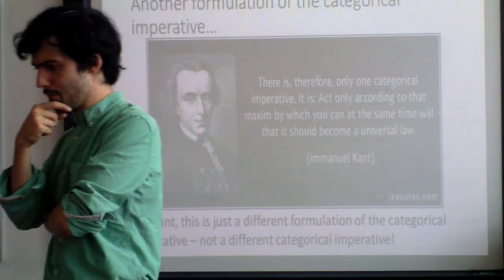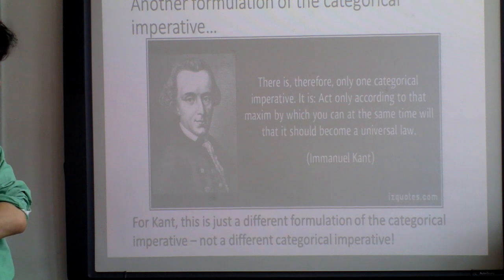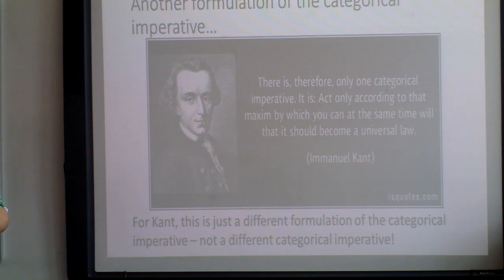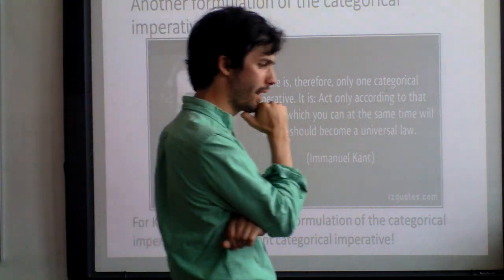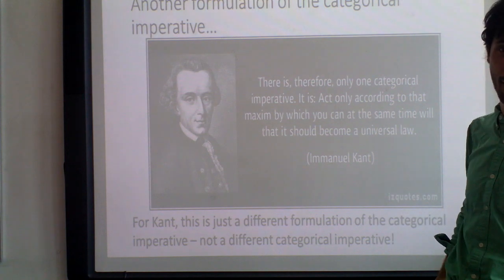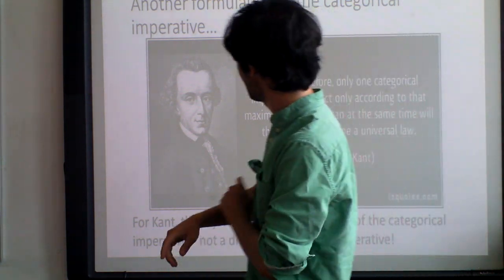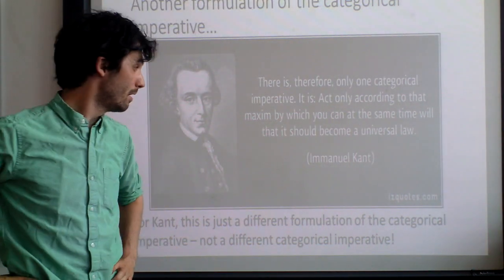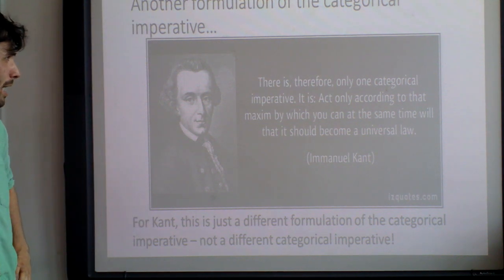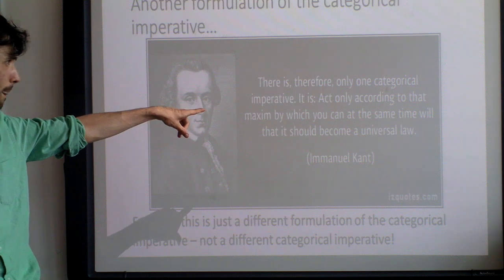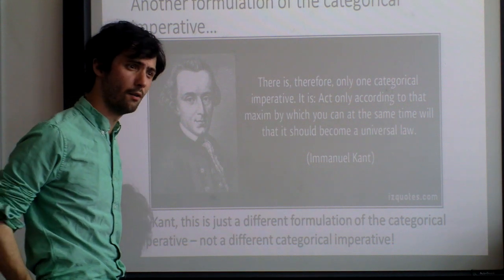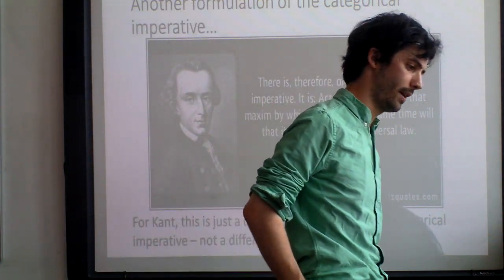Now, once again, you might think, well, this is quite different to what Kant said about means and ends, and treating someone as an end in itself as opposed to treating someone as a means to an end. But again, for Kant, it's supposed to be a way of saying the same thing. And to be fair to Kant, I think there is some substance to that view, right? Surely, if you follow this, then you are going to agree that we should treat people as ends in themselves and not as means to ends.